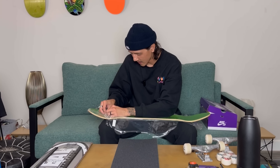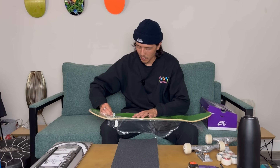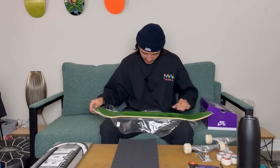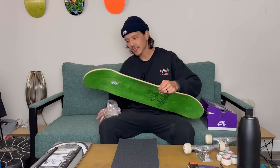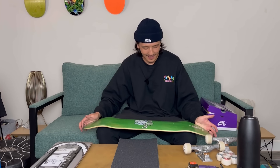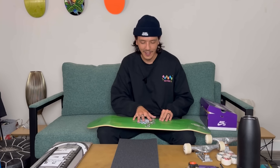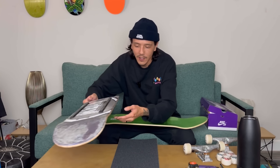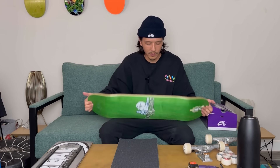I really hate taking these little warning stickers off. I love how there's a graphic even on the top of the board. I don't usually do a big cutout, but I feel like that would be acceptable. I'm looking forward to riding one of these — I'll feel like Shane O'Neill or Yudo. I like how this graphic is like a natural stain, which makes it kind of nice. This board already feels way lighter — even with no rails on it, it does feel lighter.